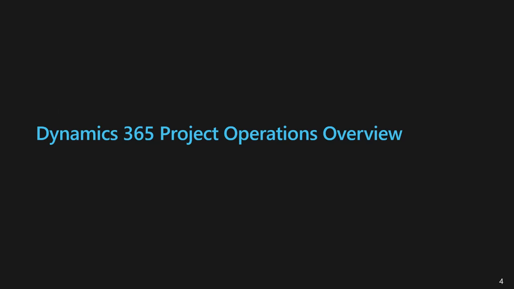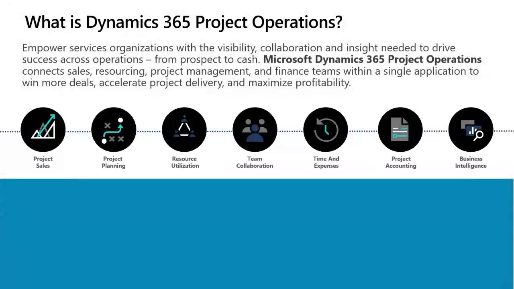So let's get started. First of all, let's go through a very high-level quick overview of Project Operations. Dynamics 365 Project Operations is an offering that includes end-to-end capabilities all the way from project sales to project financials. Microsoft Dynamics 365 Project Operations connects sales, resourcing, project management, and finance teams in a single application to win more deals, accelerate project delivery, and maximize profitability.